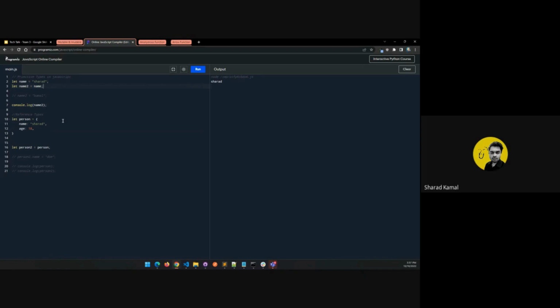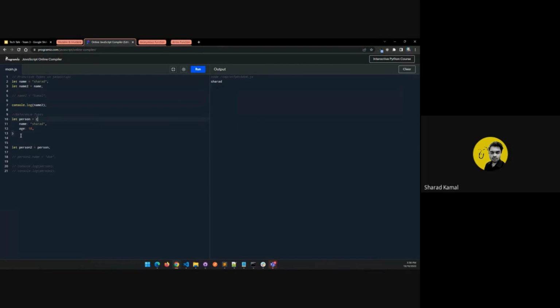So, moving on to reference types. Reference values, on the other hand, are stored in memory as reference objects, as opposed to primitive types, which have dedicated spaces in memory. Let's look at the following example.